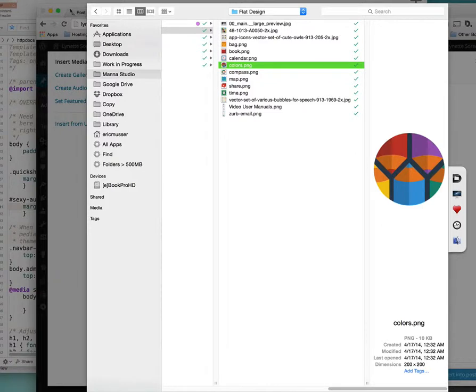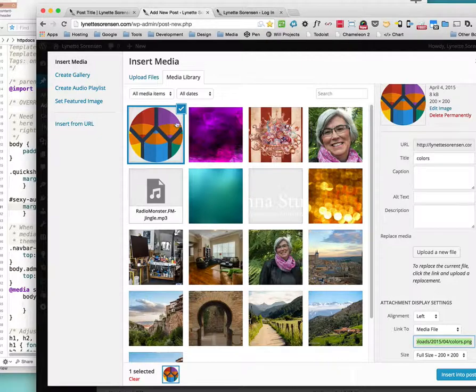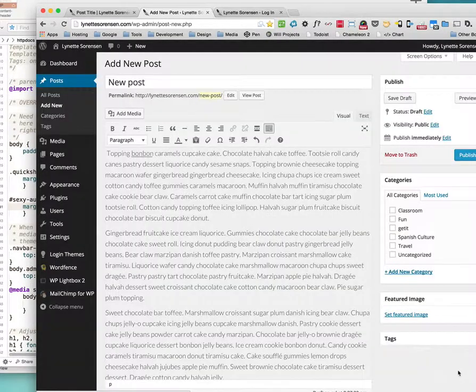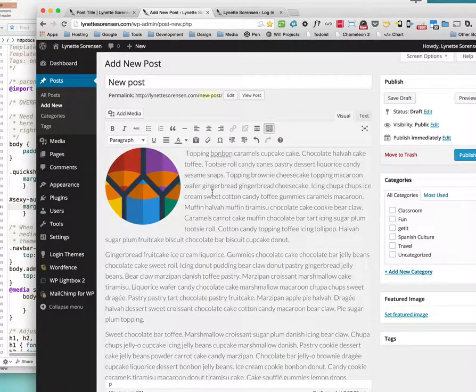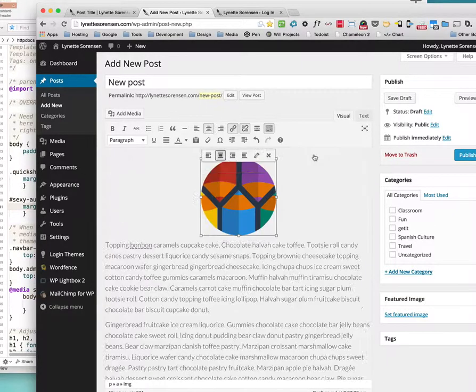I am going to select files, alright, so I'm going to select a file off my hard drive, wherever, desktop, wherever you happen to have them. I'm going to hit OK, and it's going to upload. There's my image. Now I just insert into post. If I want to edit that image, I click once, click the pencil icon. You see here you can align left, align right, span the whole top, whatever.